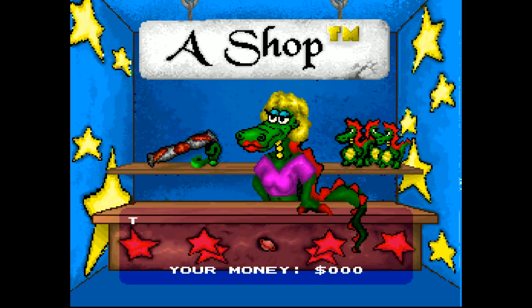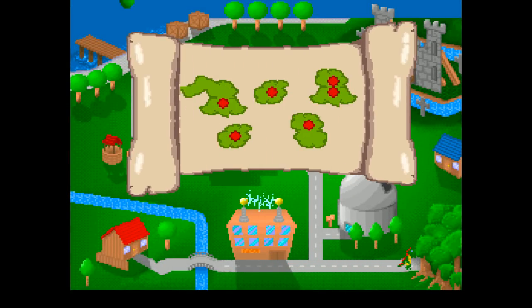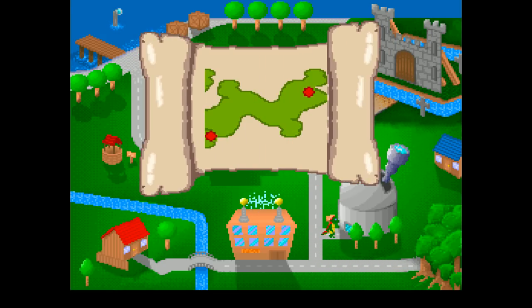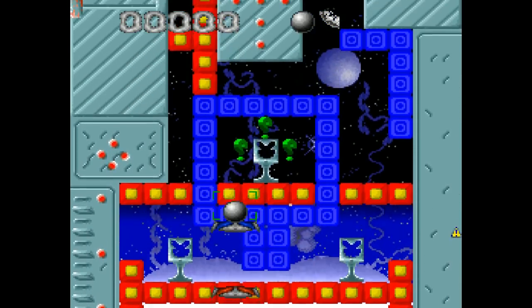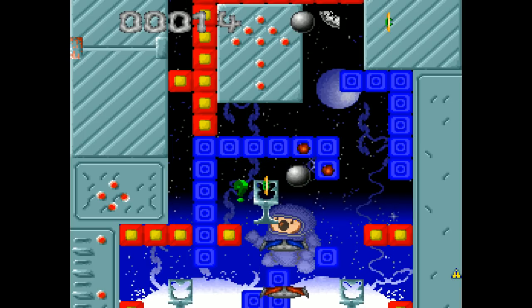An extra life. Really confusing menus. Whoa. The lizard hand? No. What? Into space. Star Trek into space. What does this have to do with alligators? Holy shit.